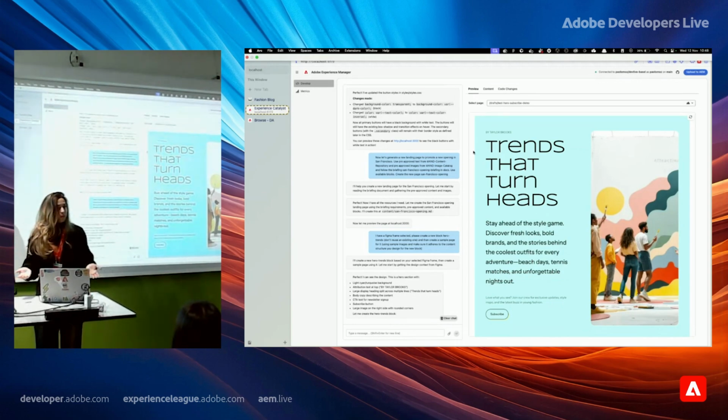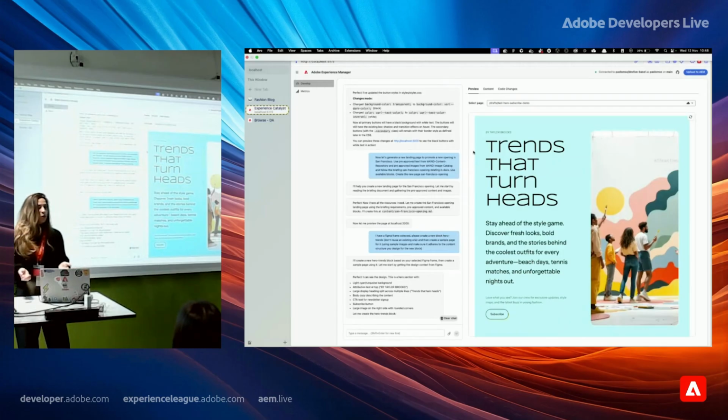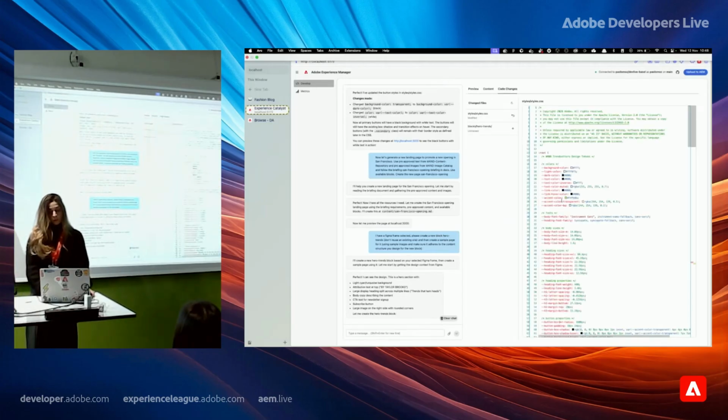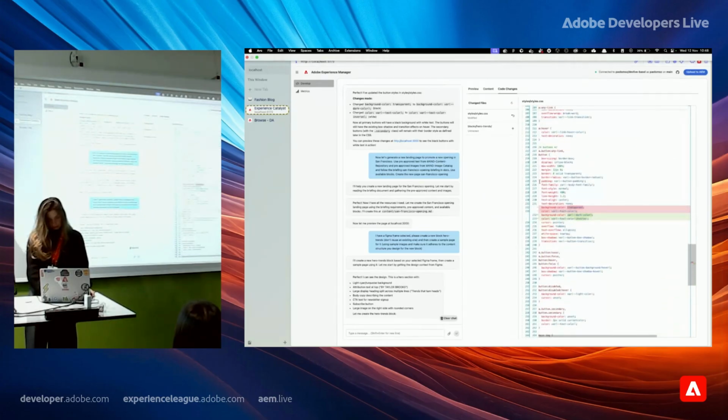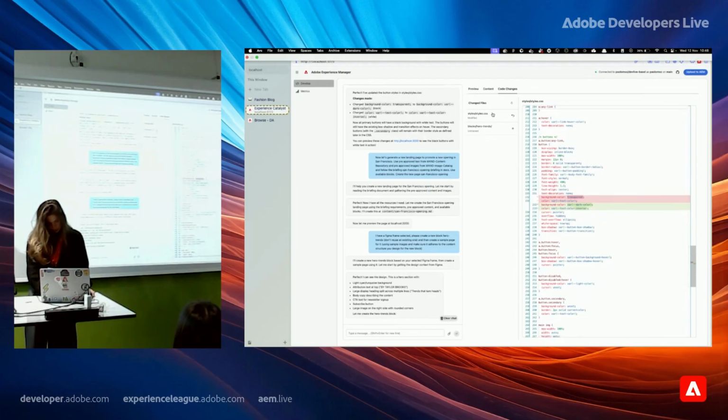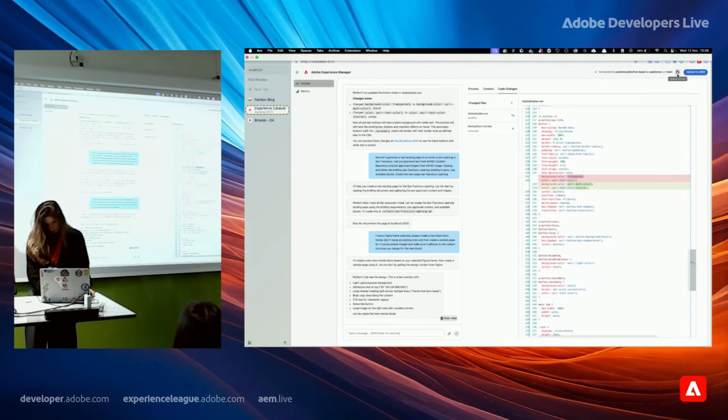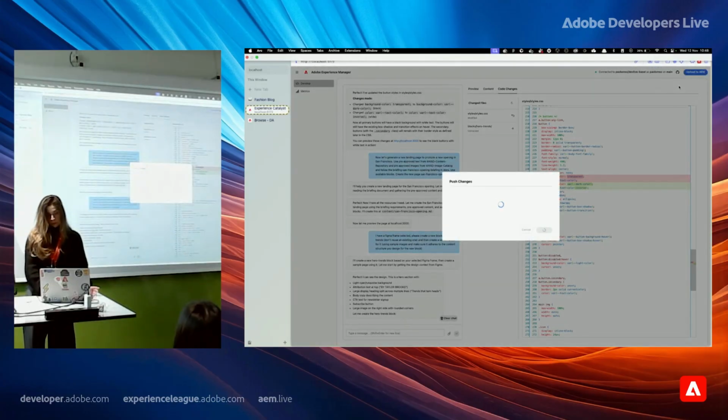Once we have all of this, what we want to do is integrate with our workflows. So if you remember before, we have our code changes here. We have our styles. And then we have this new block that was created. So I will just, as a developer, add this to my repository. Thanks to the GitHub integration, I can just push the new changes onto the repository.